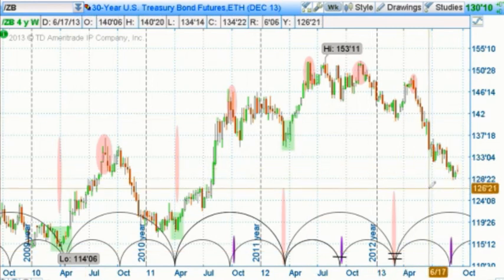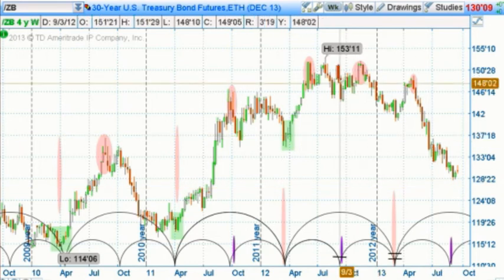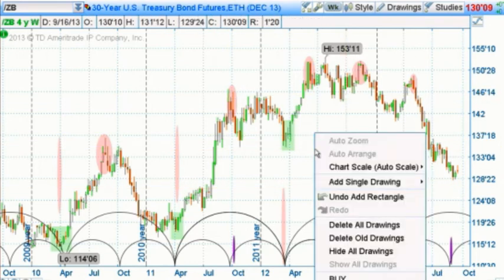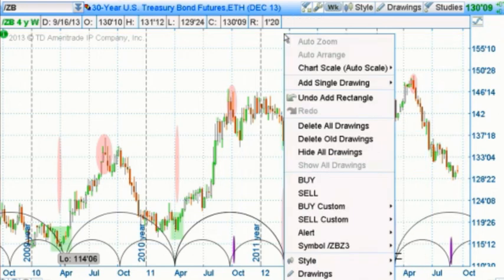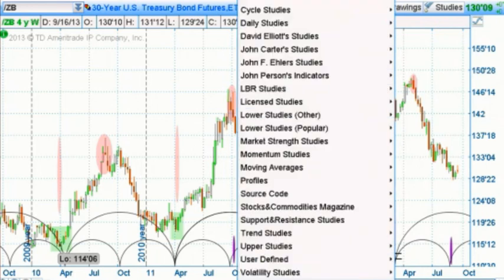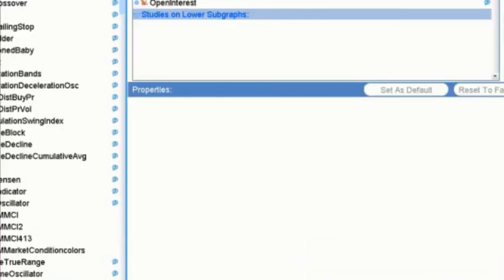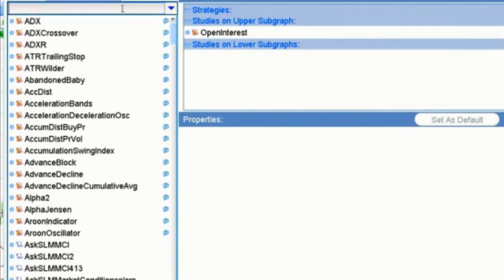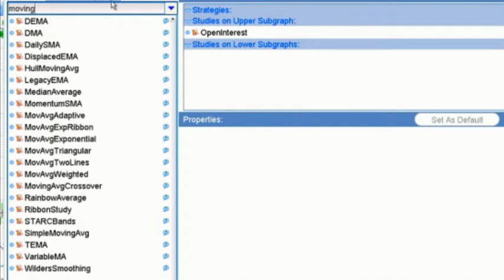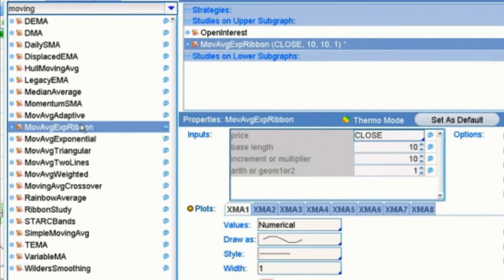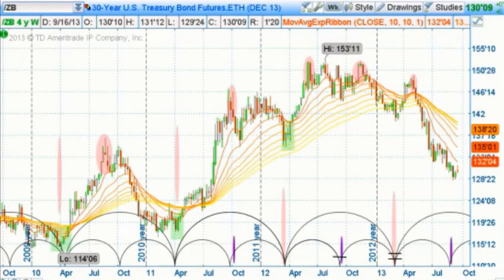So now I want to create some signals in here. And I'm going to go to some tools. So I'm going to right click in here. Let's see if I can get this showing in here. I'm going to click on studies, and I'm going to go to edit studies. And that's going to bring up the study window, which I have right here. So now I like to create multiple moving averages. So I just want to show you the moving average ribbon, and how that works. So I'm going to put in a moving average exponential ribbon. And I'm frozen here, so hopefully this will, there we go, apply, okay.